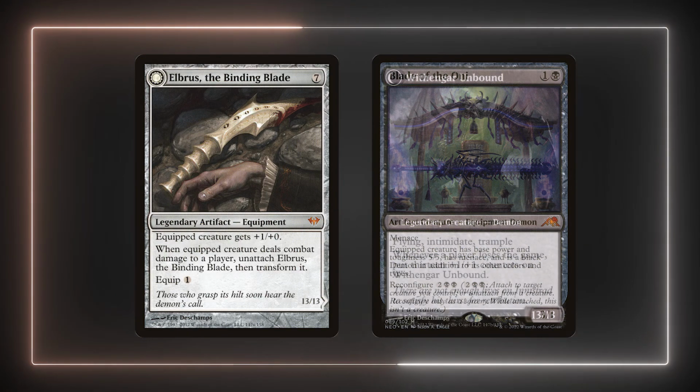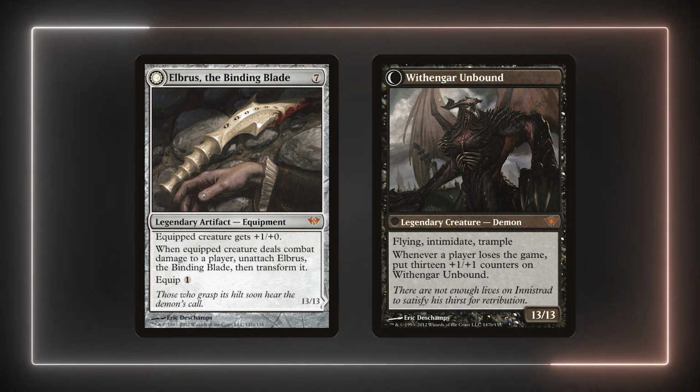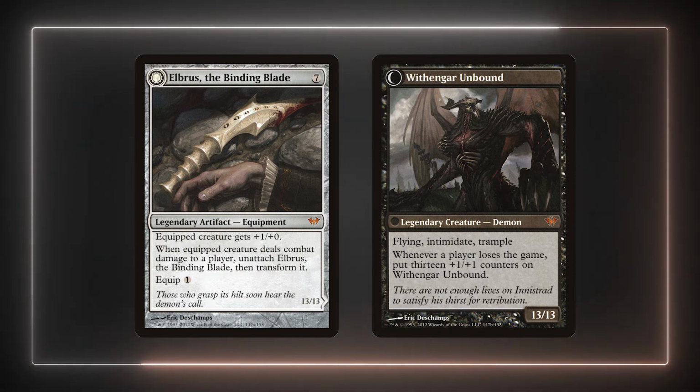Albrus is pretty expensive to cast but should be easy to flip with our commander having flying. The creature it flips into is terrifying and could heal us substantially to play into our other win conditions like Aetherflux Reservoir.